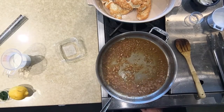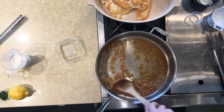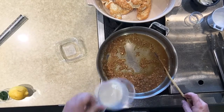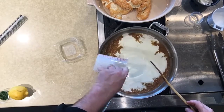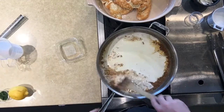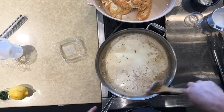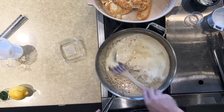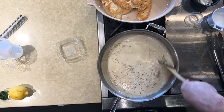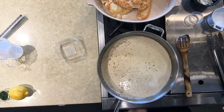So now I'm gonna crank the heat back up. My wine has kind of reduced and cooked down a bit. And now we're gonna go in with just a touch of heavy cream. You cannot use half and half or milk or anything like that. As we're bringing this to a boil, most of those other liquids will curdle. So we wanna use heavy cream and bring it to a boil so that it can reduce until it is very, very thick.